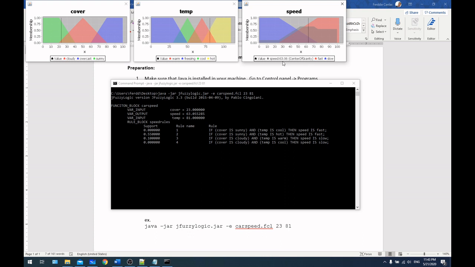And the value for the speed, according to the calculation using center of gravity, is 63.06 miles per hour. So this is the output, and this is how you interpret it. The var input cover is 23, the var output speed is 63 point something, and our var input temperature is 81, so we were given this output.